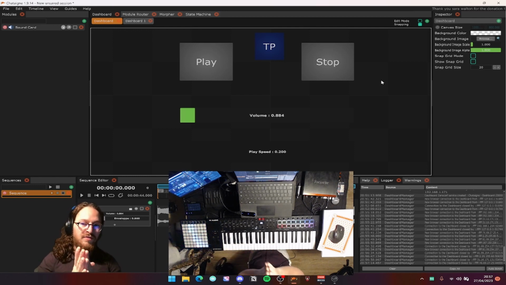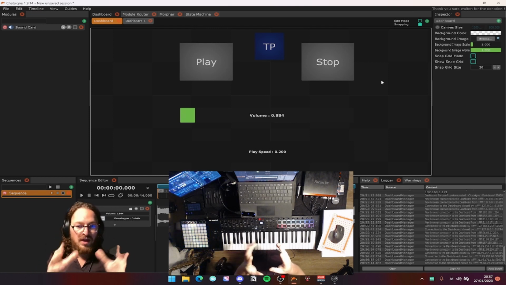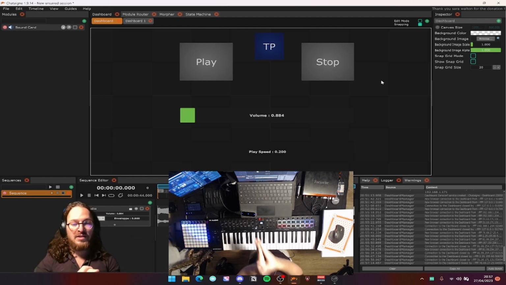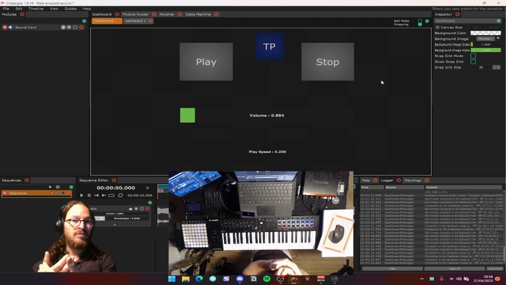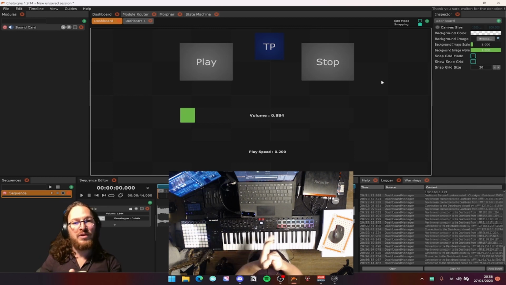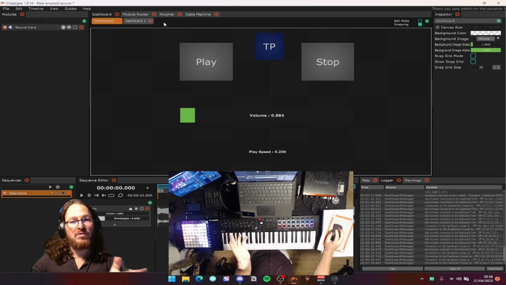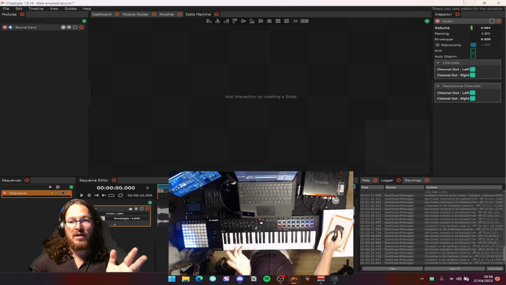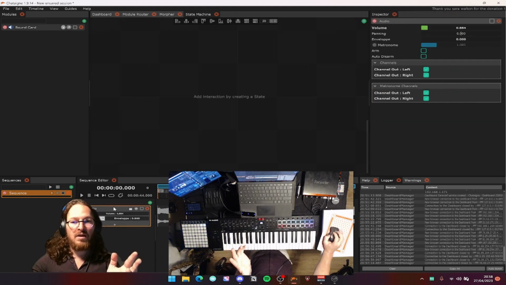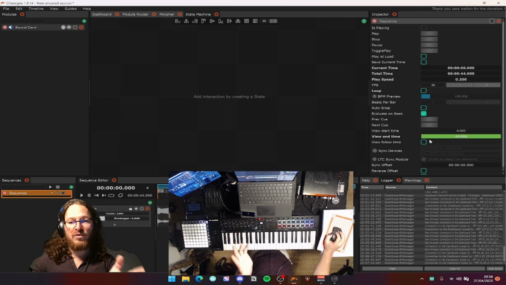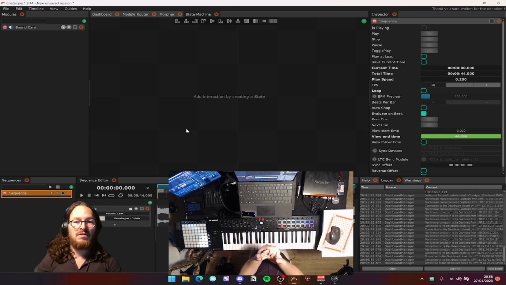TouchOSC and OpenStage Control have one thing that for me is a problem. It's actually really good for what it is because it is filling the void where you want controls and you want new buttons, you want new interfaces. My way of working is you create the content, you create the parameters. Like this play button or this volume here is already existing.